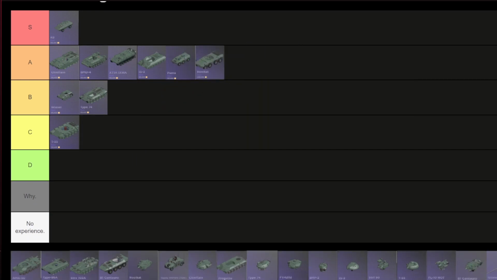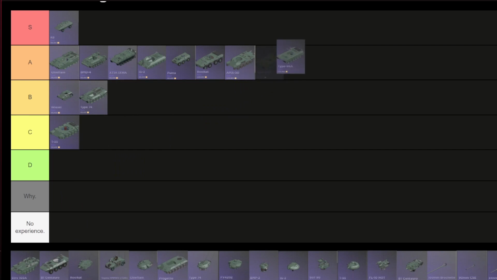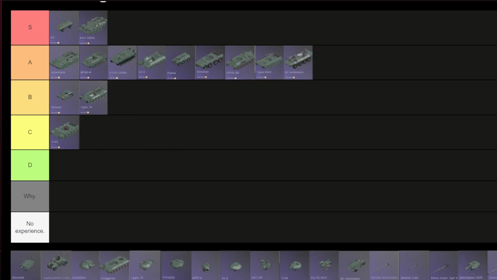Roycat, it's an A. It's a bit long. AMX-50, if you hide the fact that it has an extremely weak LFP, this is also actually an... I'm really considering A or S. A. Type 96A, A. S3AV103A, this thing is the dollar store version of the 103C, but it still has extremely good angle armor. This is an S. B1 Centauro, this is a better Roycat, A.